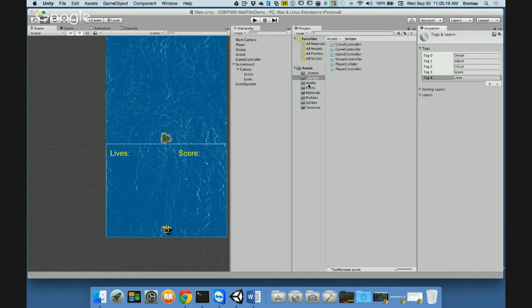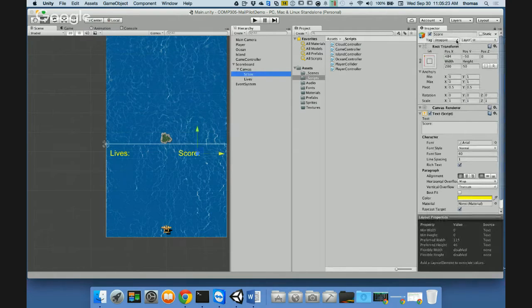Now, if I click away, I've got these nice little things added in. But if I go back to score, it's still untagged. Remember, you have to tag it manually by clicking on score. Lives, you want to click on lives, so we can always track it if I need to, right? It's got a tag of its own. So if I want to, I can get object by tag name as opposed to making a reference to it directly. But we're going to make a reference to it directly because it's a little easier.